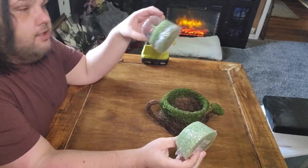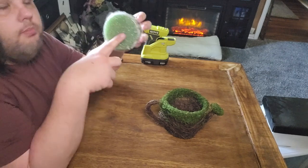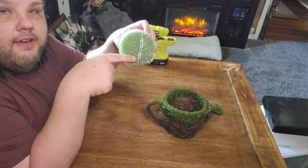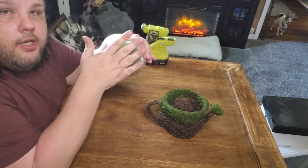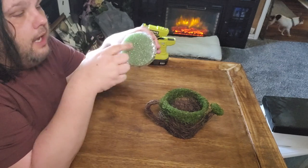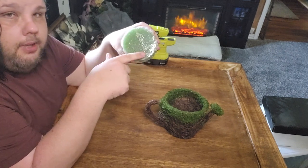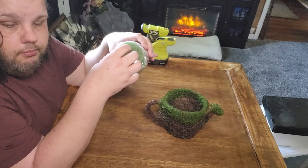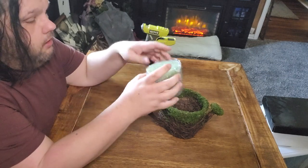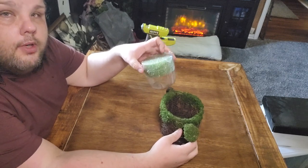This is the green thing inside, and people are going to question why I left the plastic on there — but that's because I'm going to put moss and stuff so you won't see it. Actually, when you put the hot glue on it'll melt some of the plastic and hold the moss into place. With that being said, we're gonna get started.